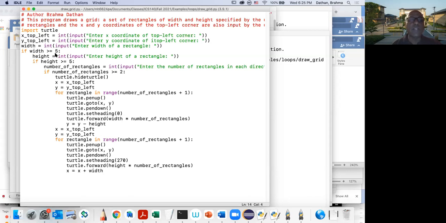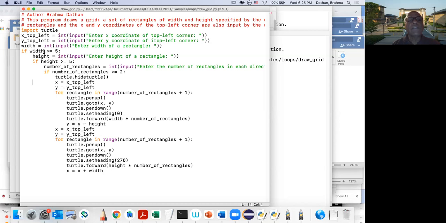So if width is more than or equal to 5, I get the height. And if the height is also at least 5, then I draw. Otherwise, I will do nothing, right? If the width is less than 5 or the height is less than 5, this program will not draw any rectangles.